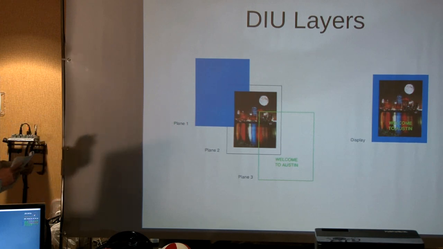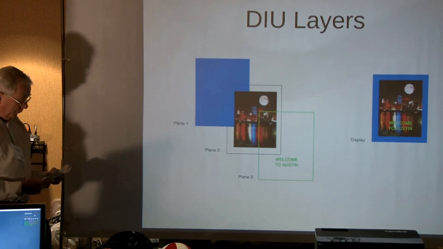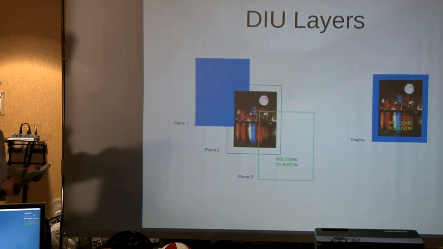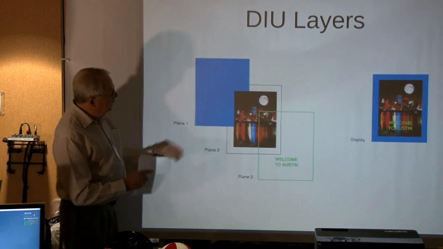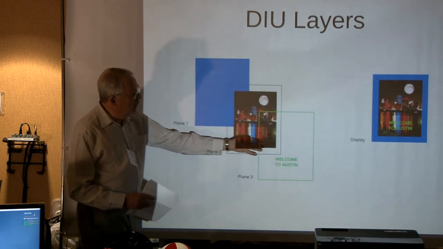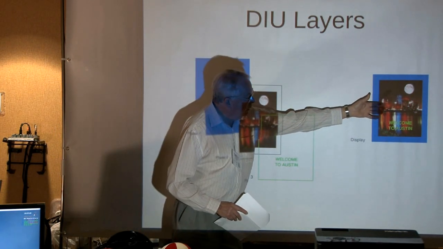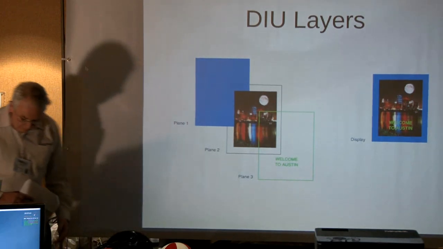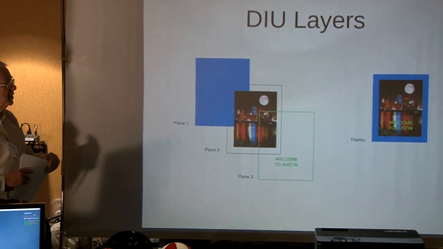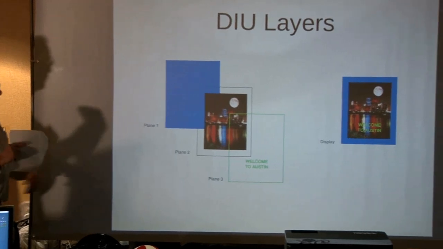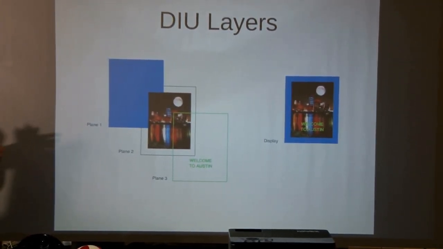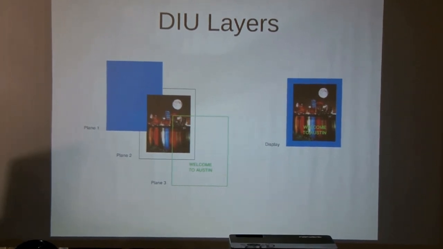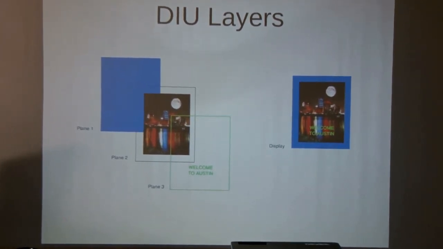There's also a hardware cursor, 32 by 32 pixels. The DIU can display 1, 2, or 3 layers simultaneously. It can also write back to memory the resulting display, so you can generate a composite display like that and then write it back to memory somewhere. Since this is all done by DMA in real time during every scan, you don't want to do too much or you're going to slow down the whole machine. It's a simple piece.